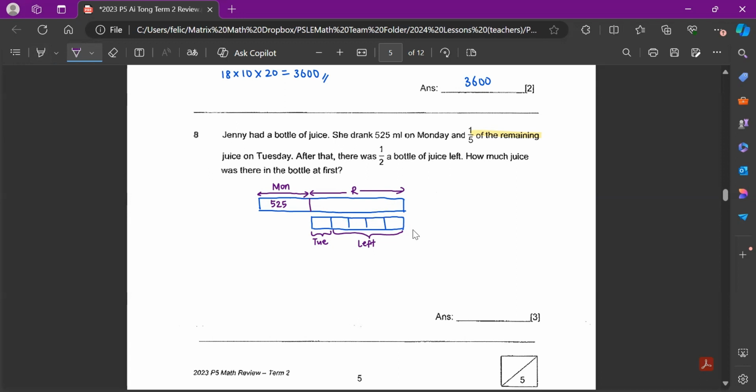So first, I need you all to understand the left here. When I say half left, be clear what the 1 and the 2 mean in the numerator and denominator first. I hope everyone agrees the 1 here represents the left. The 2, if you don't know what it refers to, read this part. Half a bottle of juice means 2 is the whole bottle of juice. So you can call this the total.